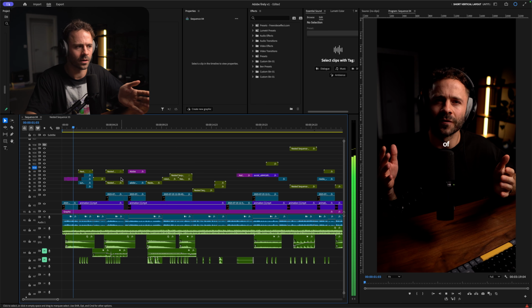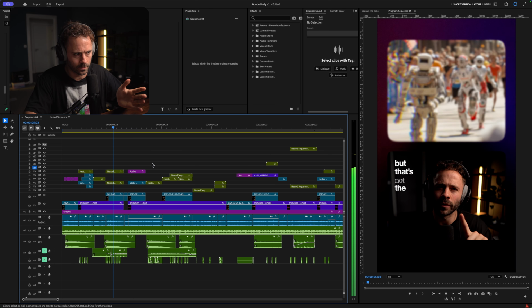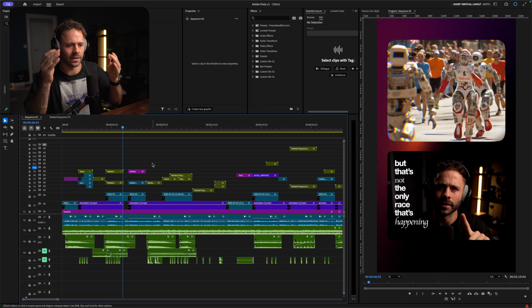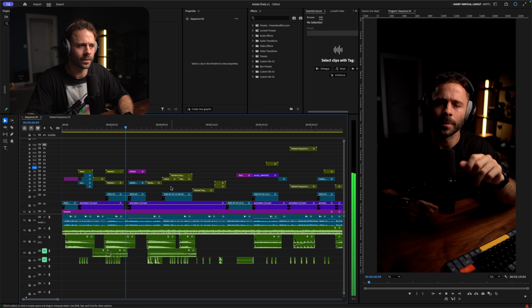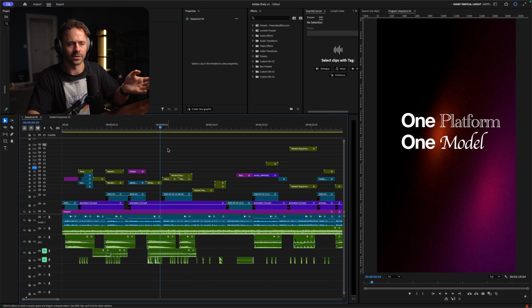In the chaotic world of AI, tech companies are racing to build the models of the future. But that's not the only race that's happening. You see, it's like a change in my sentence and flow. It's like sentence and then bang, again. Companies like Adobe have realized that it's not just about one platform, one model, and then again. So I used three of those there to create these three impactful moments.